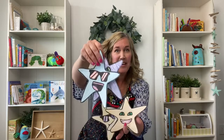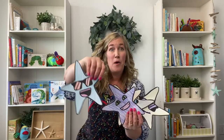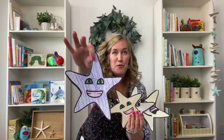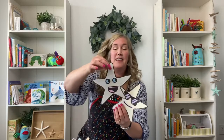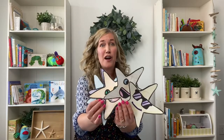This is our activity song. Do you remember I told you that I went ahead and made some starfish? That you can do the same thing. I made some starfish. We're going to do an activity song. Let's count them together. One, two, three, four, five. Good job.